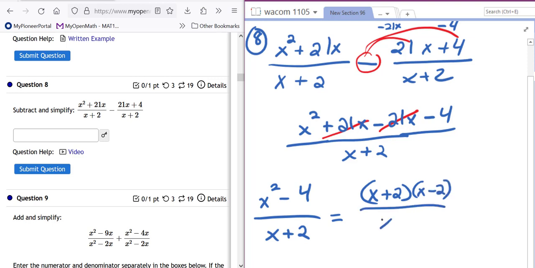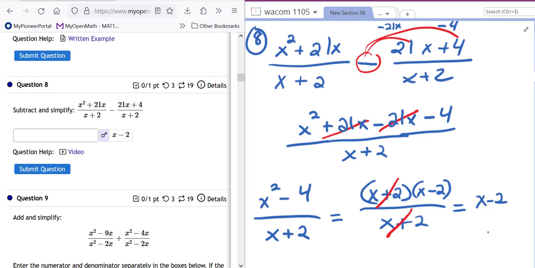And denominator, there's no factoring to do. You know that because the exponent's 1. And it would only be GCF. Now you can cross off what matches. And the x minus 2 is going to be the answer. You don't have to write a 1 in the denominator. We'll just look and not type.